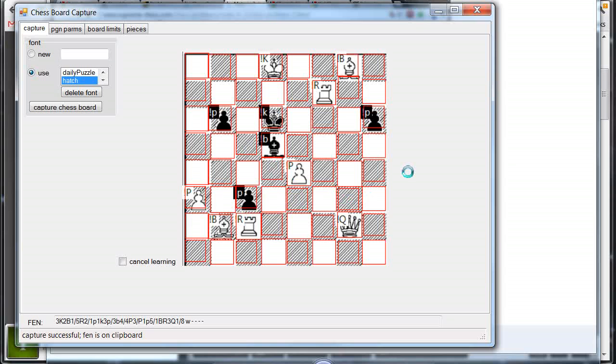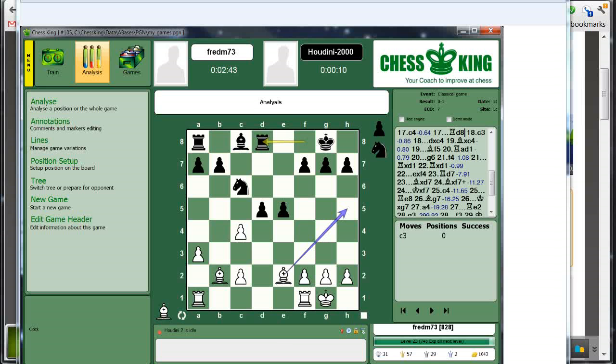Now there's another situation that you might run into, and that's where the chessboard has been annotated with arrows and squares and circles and X's. You see this a lot when you're watching a chess video and the annotator is trying to tell you what's going on. So let's see what happens when this program tries to capture a chessboard under those conditions. Here is a chessboard with those arrows on it, and we're going to capture this chessboard and see what our program can make out of that.